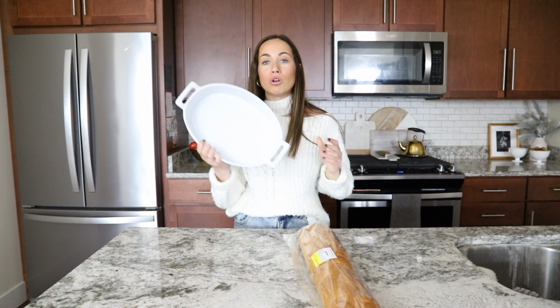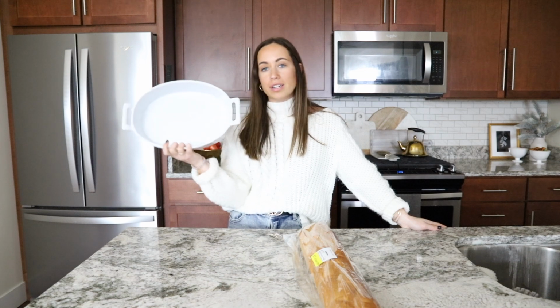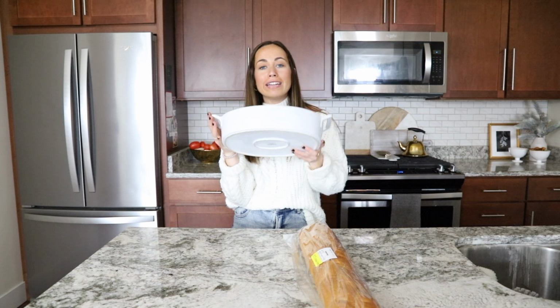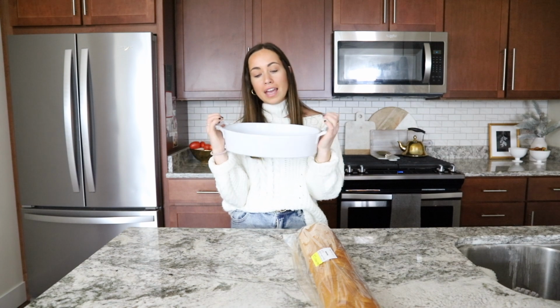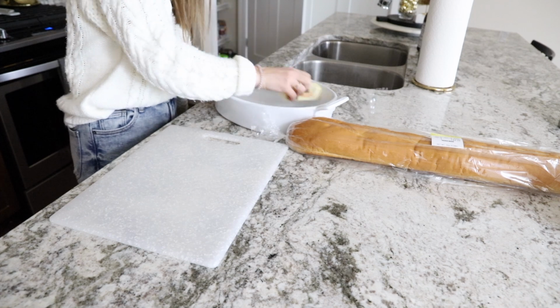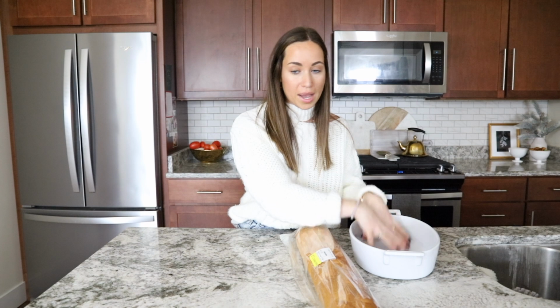So the first step to making this French bread casserole is to get a baking dish just like this. I don't know the exact measurements of it, but here's my face for comparison. Just make sure it can go into your stove and that it is oven safe. Then you're also going to want to spray it down with some type of cooking spray, or you could rub it down with some butter to make sure that it doesn't stick. So I'm going to do that.